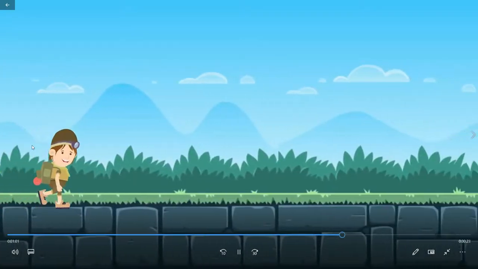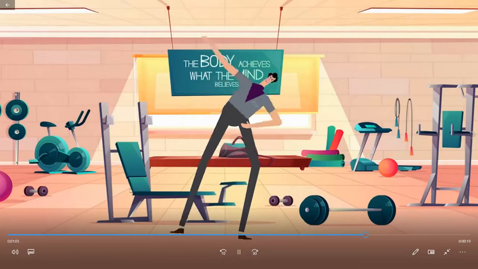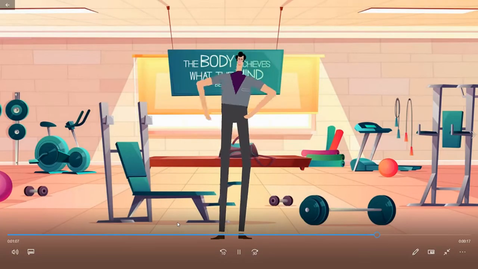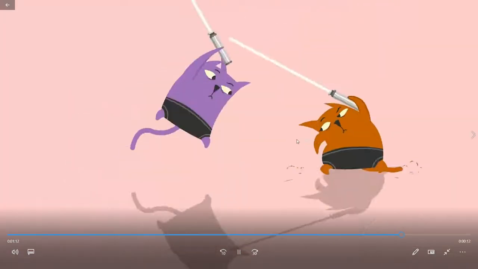Only the background is animating. The character is just checking his legs and hands. Okay? Also, if you want to create this type of animation, you need to trace part by part.